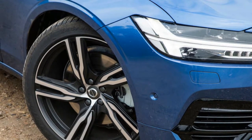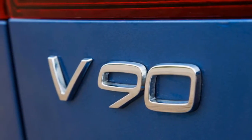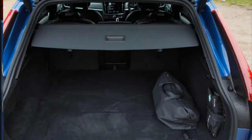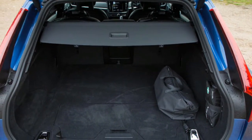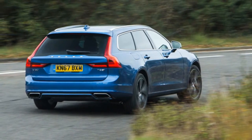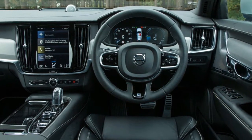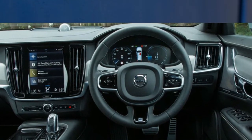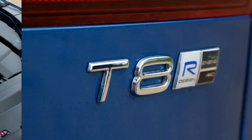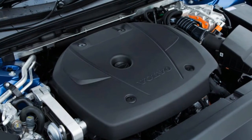Claimed electric range is 28 miles — just about par for the course in 2017 and enough for a reasonably short commute. Charge up at work and the V90 T8 could be the cheapest 400 bhp estate car you've ever run. The numbers reflect that power output: 0 to 62 mph is summarily dispatched in just 4.8 seconds, while top speed is 155 mph — more or less an exact match for the V8-engined Audi RS4, which not so long ago seemed outrageously quick for an estate. What that car couldn't claim, of course, was CO2 emissions of just 46 g/km. That means you'll pay no tax for the first year of V90 T8 ownership, while combined fuel economy is 141.2 miles per gallon.